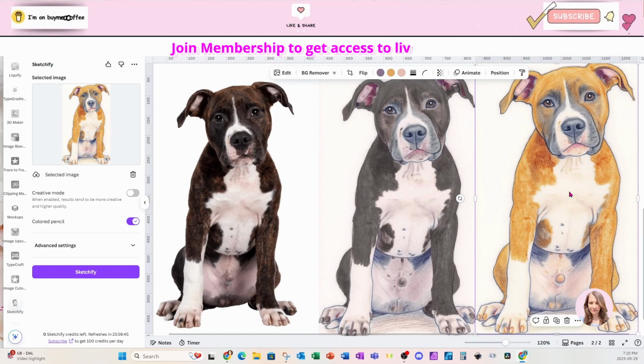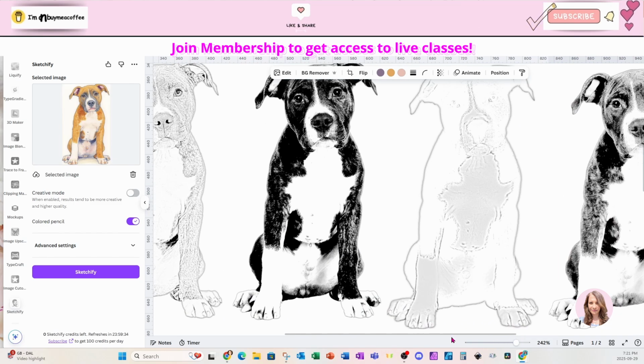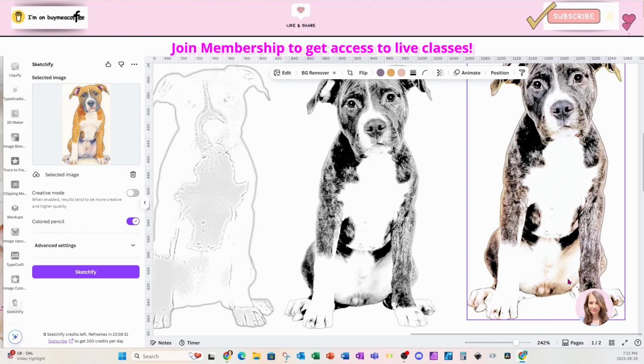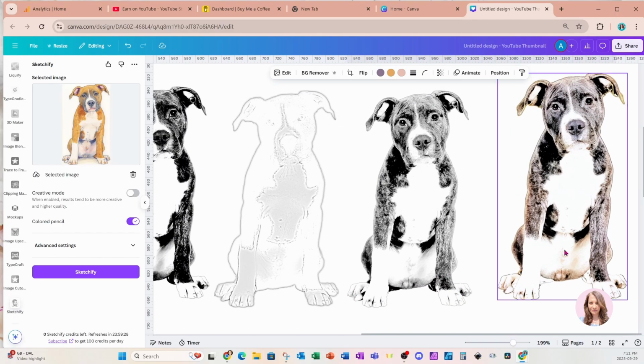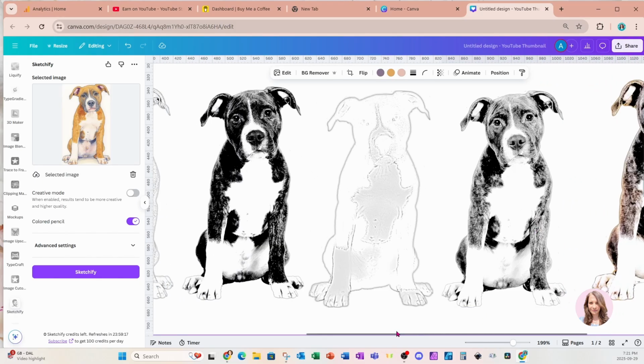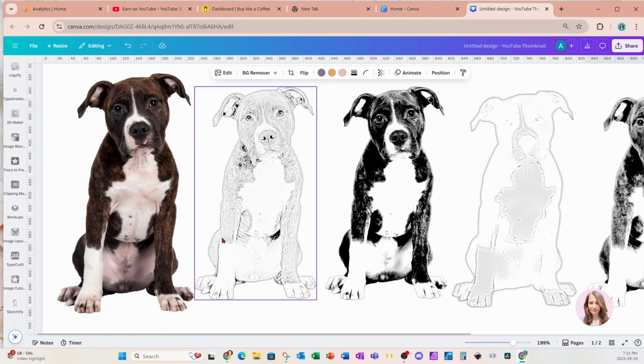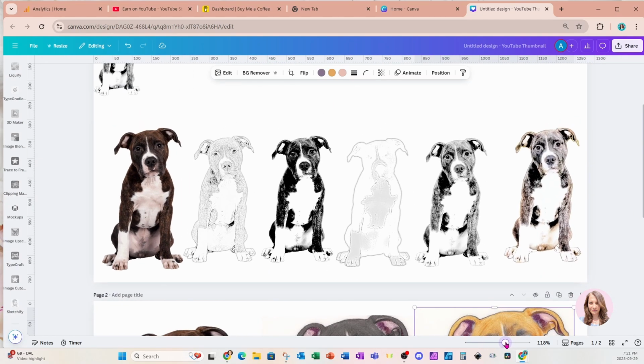So do you like the original image? Do you like the darker brown image? Or how about these ones? Do you like these better that we created with sketch effects? What do you think? So here's the one that's in color that we used Colorify to change the color. This was the original image, which was one of the options. This was a lighter option. This one was bold, and this one was normal. And that one was the original image. So you tell me, of all of these, which one do you like best?